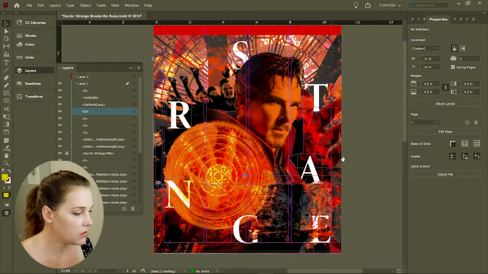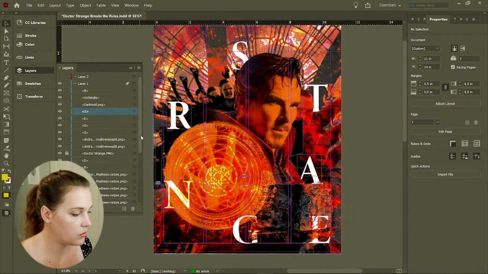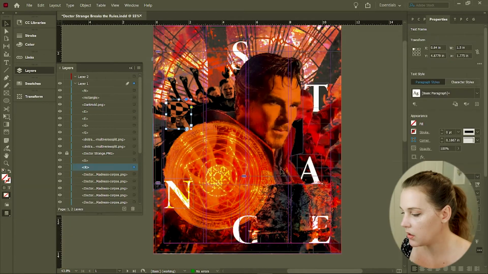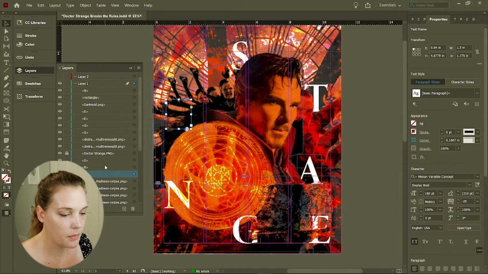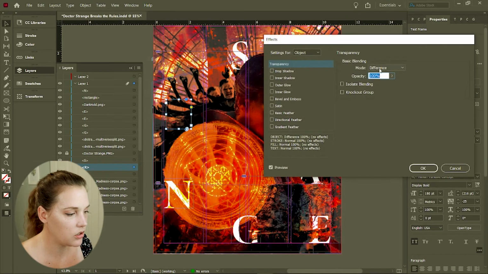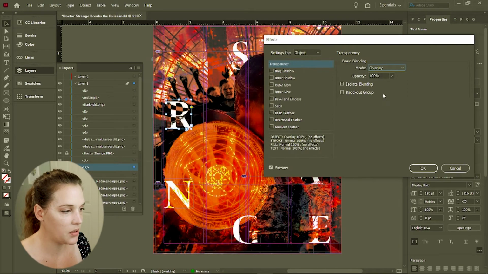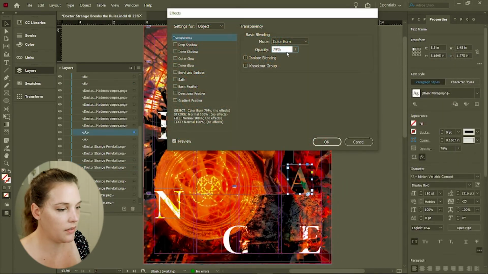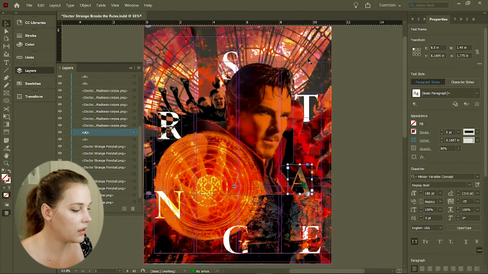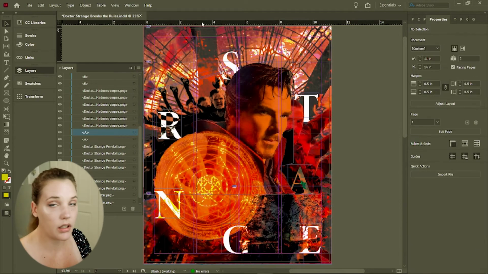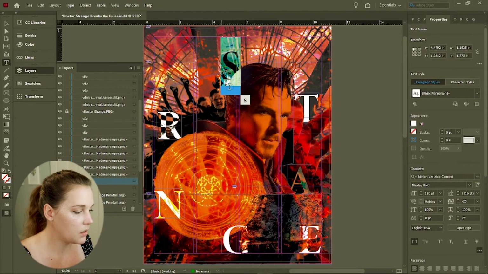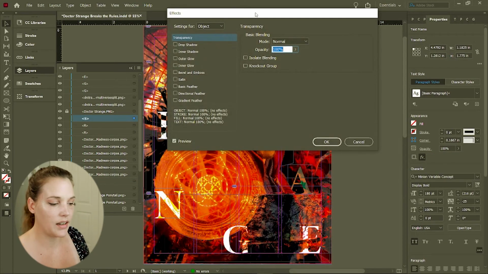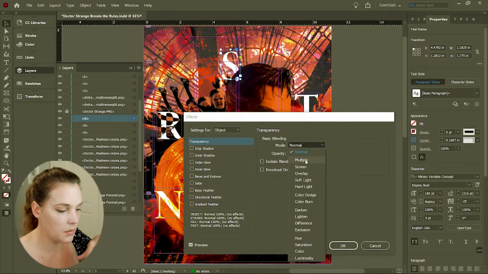The only one I didn't really do anything to is the R. So for the R, we'll do a difference effect, which makes it look like it's disappeared. Let's duplicate the layer, put it on top, go in and do an overlay so you get it looking a bit more like that. All right, so for A, we're going to do something similar. So you have these different effects happening on the letters, but the letters are still letters, so you can still click in with the type tool and change it if you want to.